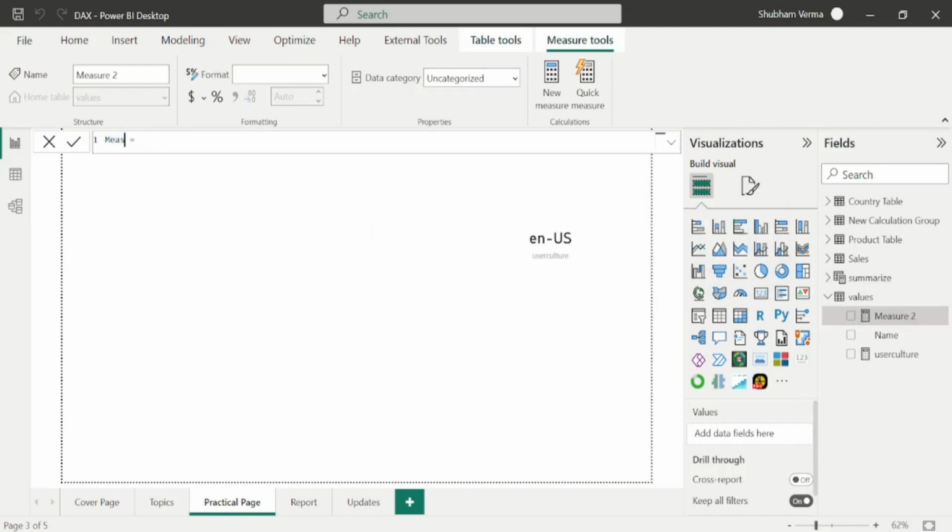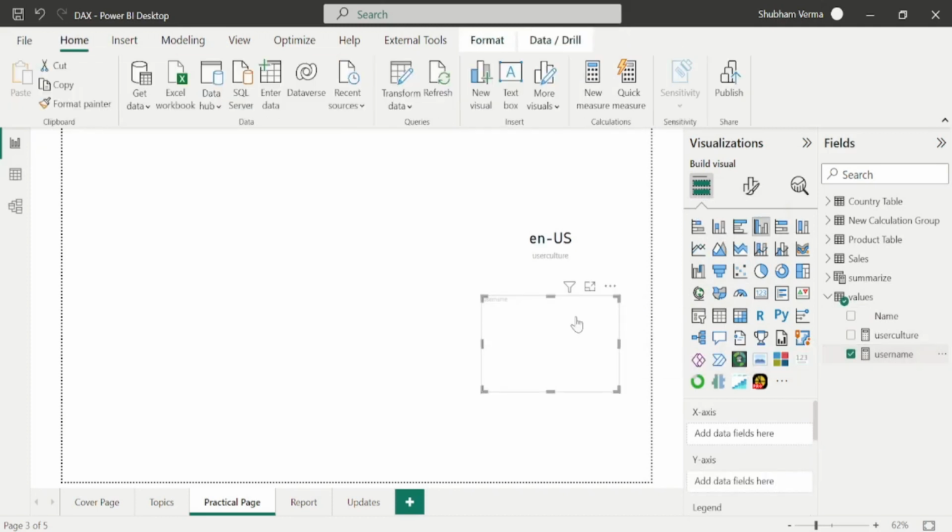Our DAX function name is username; close the bracket. Let me drag and drop it here and convert it into a card visual. Here we can see my username is displaying under this card visual. In this way, guys, you can use this username function to see your username on your machine.